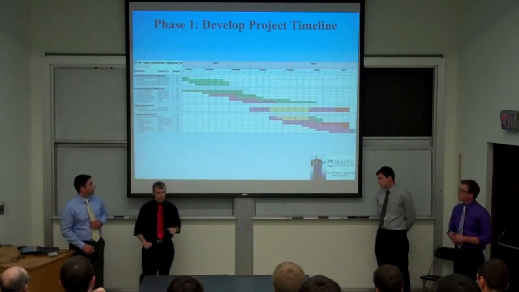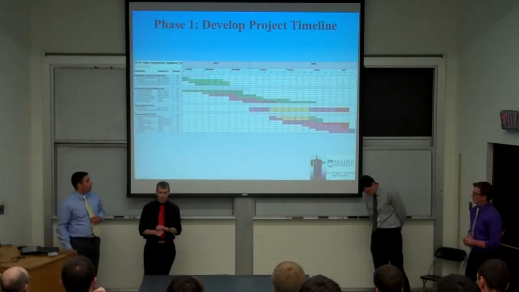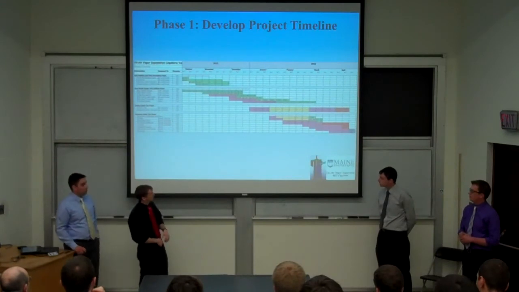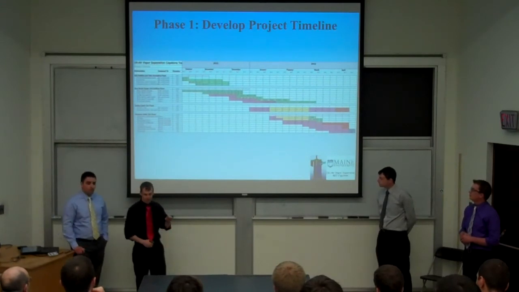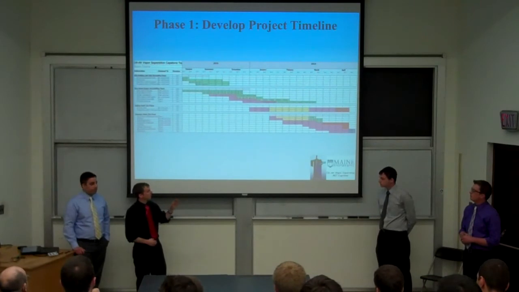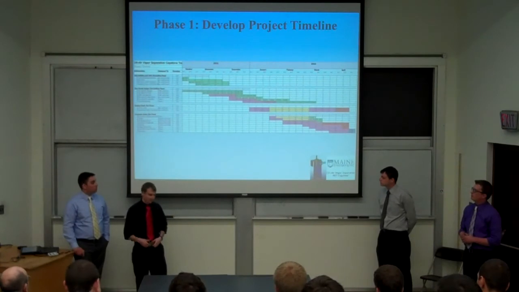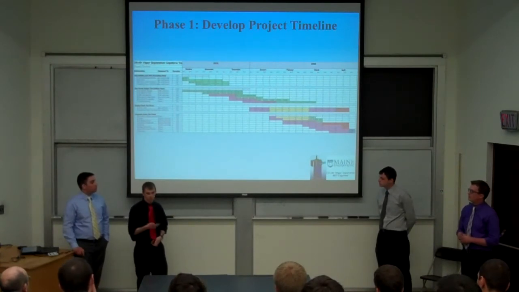For phase one we had to come up with a plan. We decided to make a Gantt chart because it helps us lay everything out to see what we have to do. We can update it in real time to see where we are and what we need to do. It also helps with accountability — we can stay on top of each other to see who is doing what and when it's due.